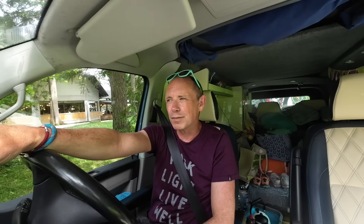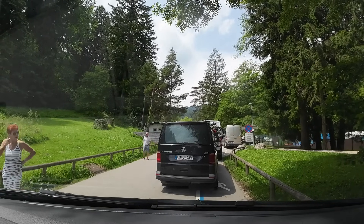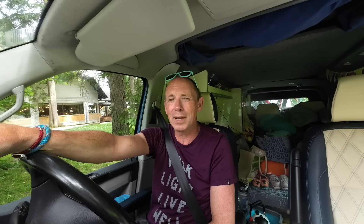One of the problems of coming to a destination like Bled is just how busy it is. The campsite opened at 12 o'clock for new registrations and luckily we've got a booking, but they are literally queued out the door. Jackie has gone up to reception with all our paperwork to see if we can get in. We're about 15 minutes into the queue and haven't even moved, but it's the price you pay for coming to such a beautiful place — and the lake looks amazing.